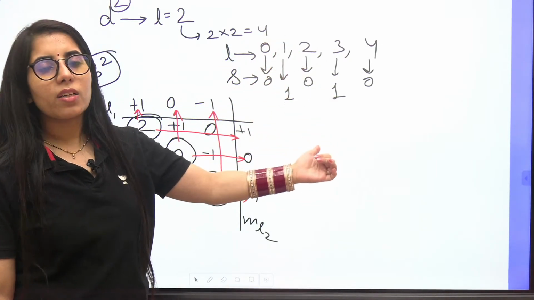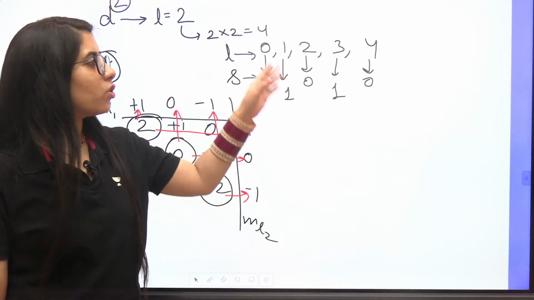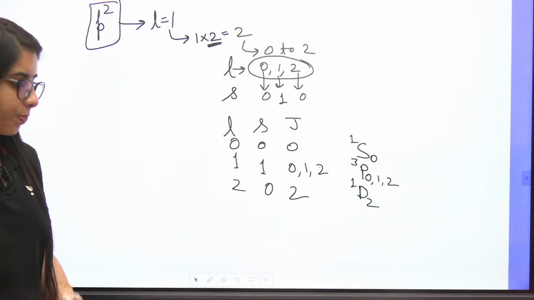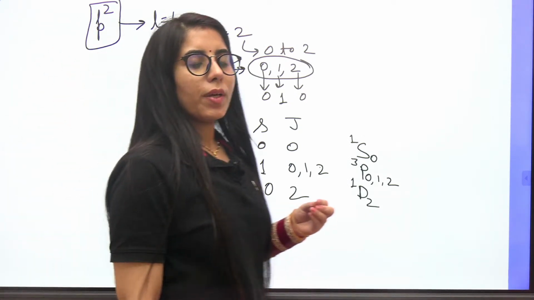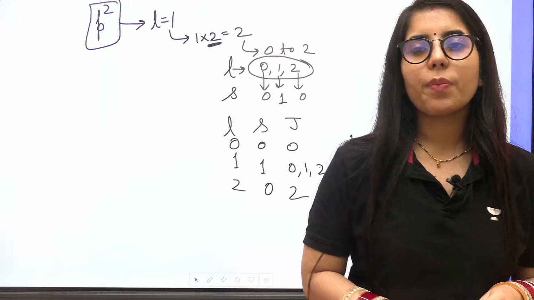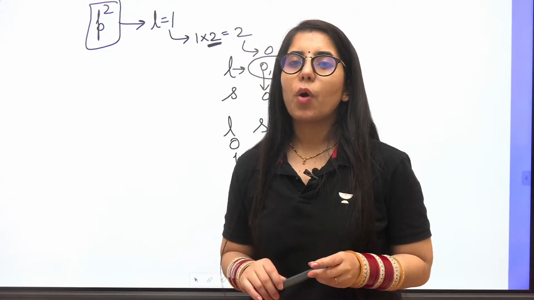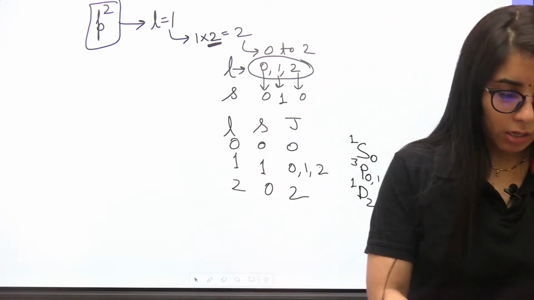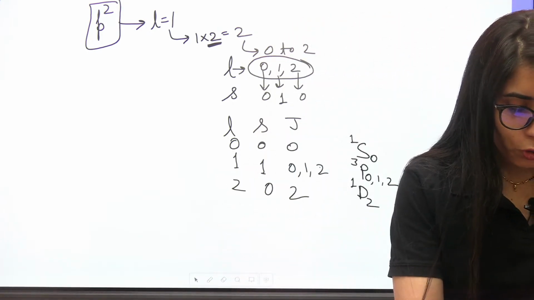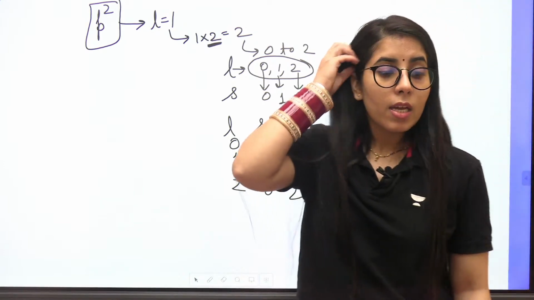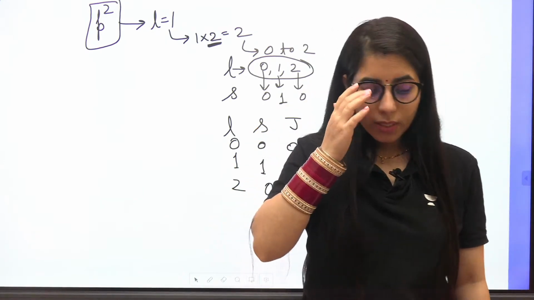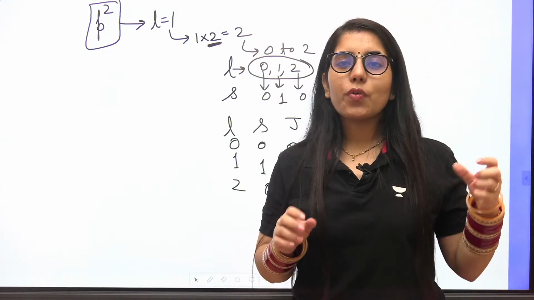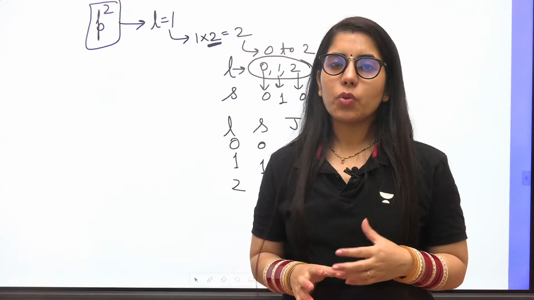Now again, you can make the table, write L values, write S values, write J values, write all the spectroscopic terms as done in this case. After knowing about these tricks, now I think it's going to be quite simple and easy for everyone to find the total number of spectroscopic terms as well as to find the ground state spectroscopic term for any such case. If there is anyone having any doubt in this case, you can just let me know about it. Same way guys, based on it, if you will have any questions, you will be able to do them.